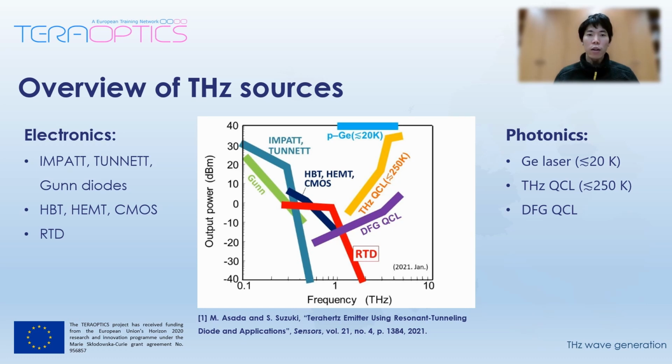However, developing the technology to yield high-power terahertz wave generation has been extremely difficult with both approaches. The figure in the middle shows the output power of the single semiconductor on-chip terahertz sources as a function of generated frequency. As you can see, there is no terahertz on-chip source with more than 10 dBm at 1 terahertz, and the terahertz region has remained for a long time without industrial utilization. Therefore, it has been called the terahertz gap.